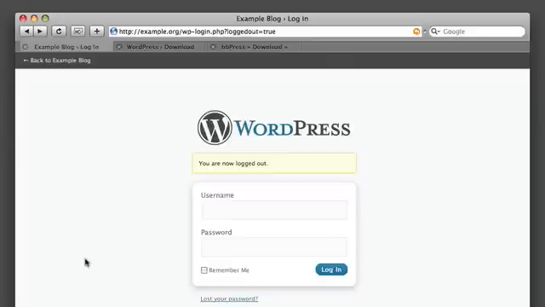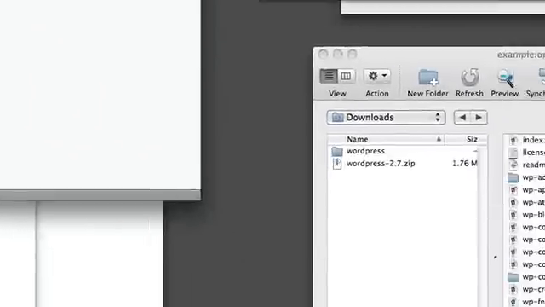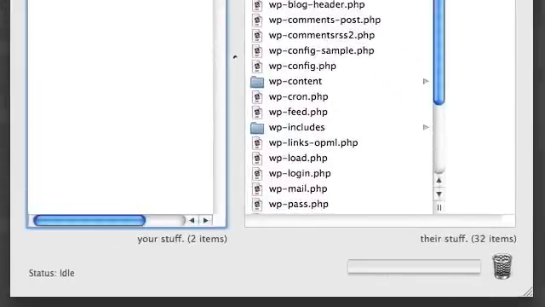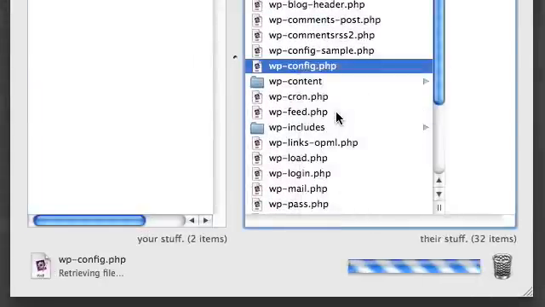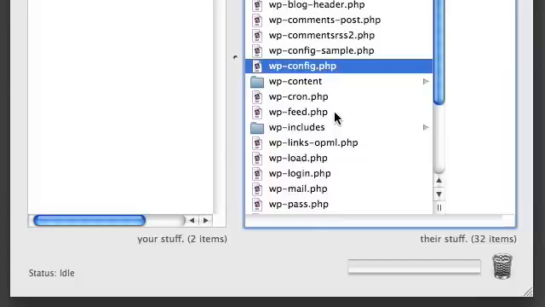Okay, so what we're going to do now is set up those keys which I showed you before briefly in the config area. Now those keys actually add an extra level of security to WordPress, and they're there to protect you from all sorts of different hacking techniques against cookies. Now the thing about them is that those keys actually need to be set the same in WordPress and bbPress. So to achieve that, we need to know what they are.